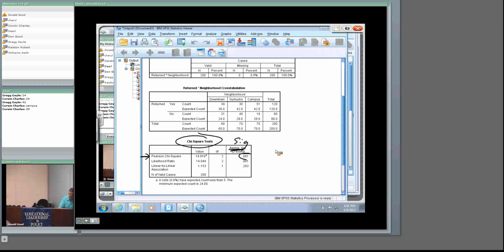Oh, look at our degrees of freedom, by the way. It told us 2. And we remember how we got a 2 a little bit ago? It does it for us. You don't have to, and if you look, the question was, we don't have to divide anything by half. That p-value is always good. If you will look back in Green and Salkind on the little subheading at the bottom of page 430, it says chi-square is non-directional, so you don't have to worry about directional. So yay. There is actually something you don't have to do. Again, the question was whether or not we ever need to divide that p-value by 2, and you don't. You don't ever.